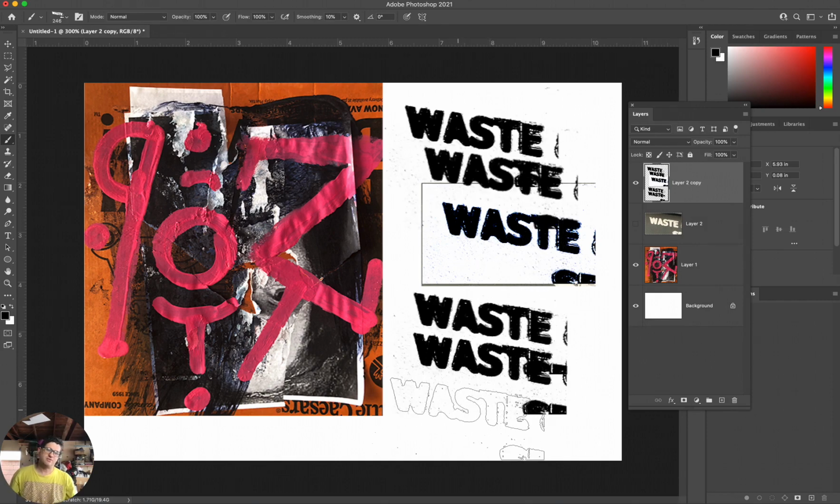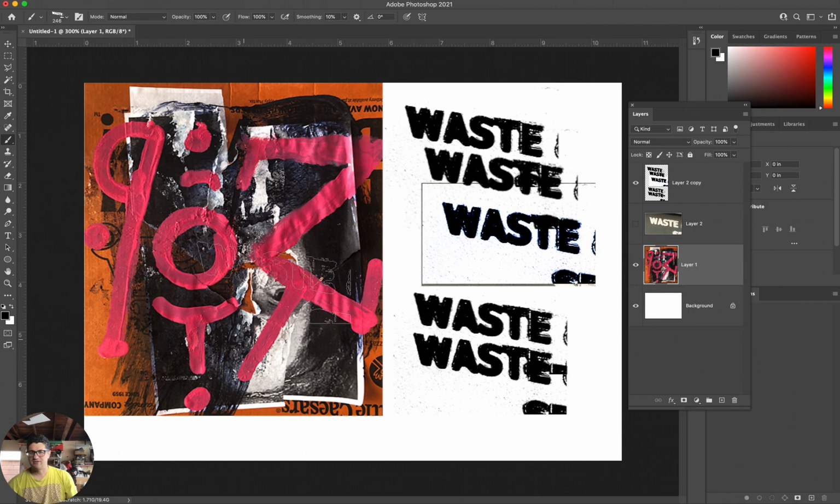You want to have the important information, the positive information, be the shape that you want to paint with. So you could say that the subject matter is the word waste. That is the positive information. The negative information is the background. That's the negative space. So I'm painting with the positive space. So controlling your negative positive space is based on inverting colors most of the time, so you make that positive color the darker color that you're going to use.